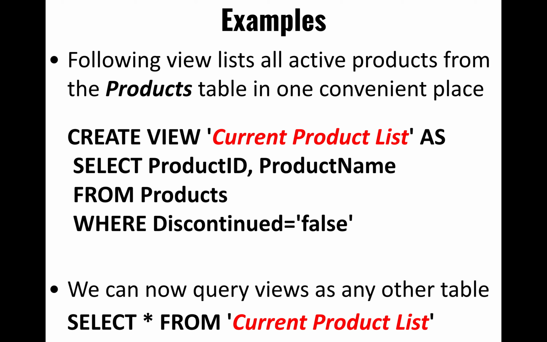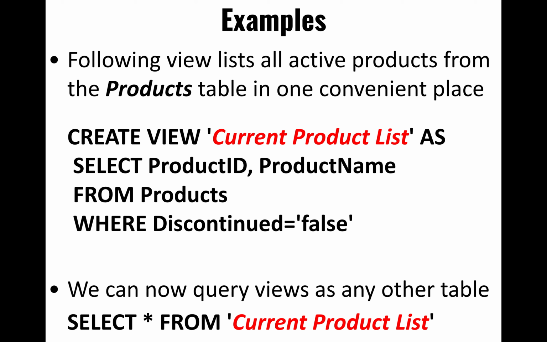So, for instance, here we're creating a current product list that's going to select the product ID and the product name, where discontinued is false. It might be that you have a long list of products that you've been in business for years, and throughout the years, many products have become discontinued. So now only a small fraction of what you have is what you actually sell. You have a long history of stuff that has become discontinued over time. So it'd be very convenient, out of the 10,000 products that I have, to only look at the 1,000 products that actually haven't been discontinued. My active products would be very convenient.